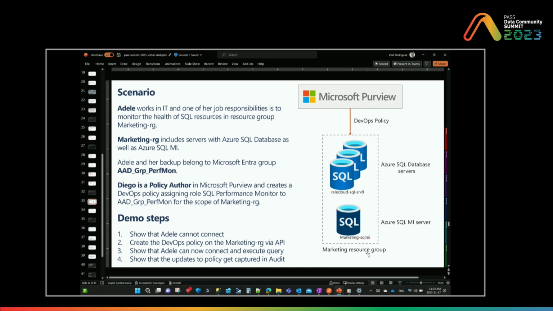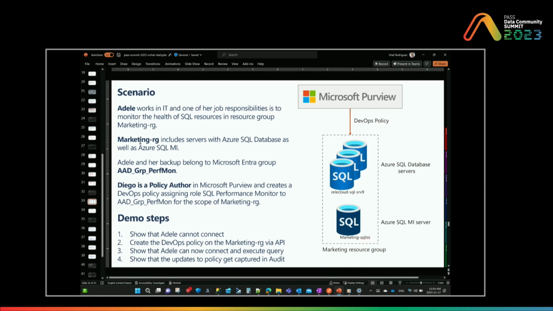So we create an AAD group, a Microsoft Entra ID group, called Group Perfmon. Diego is going to be that security admin in Purview that is going to create a policy for this, okay? So he is going to create a DevOps policy that targets all the resources in this resource group. He's going to create the policy against the resource group.